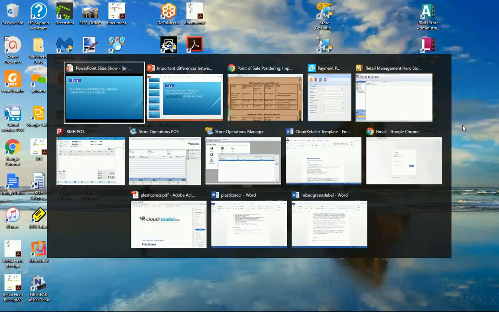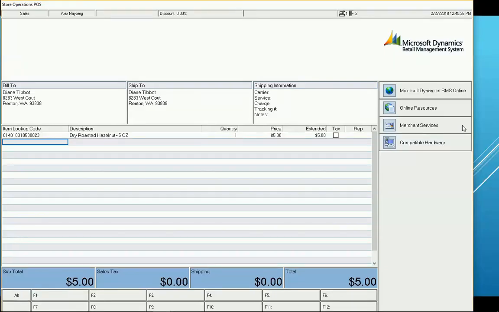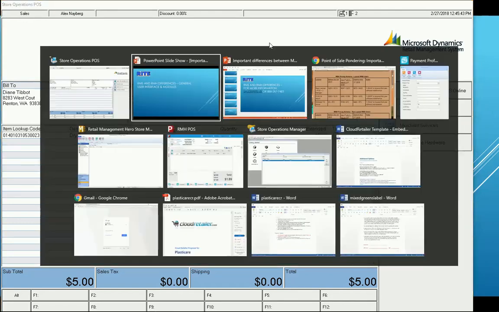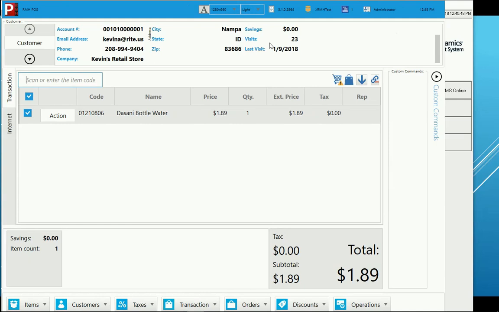Look and feel, if we compare RMS Point of Sale, you're probably used to this screen. You might have some differences as far as buttons and information across the top. But if we compare that against Retail Management Hero, we can see the look and feel is quite a bit different. The information is still there, but things have been moved around, updated, made more touchscreen friendly.